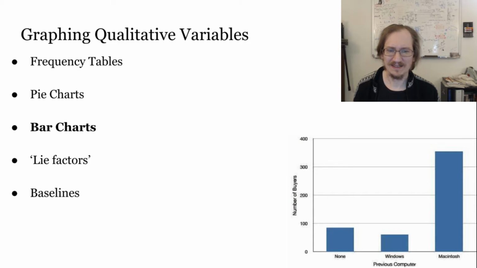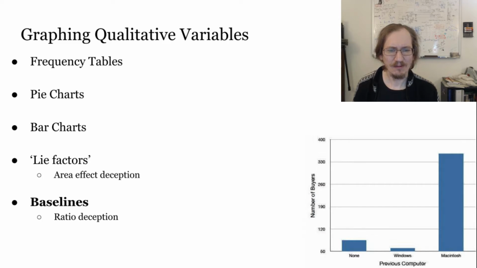chart, it's the same information as this bar chart, but look where we're starting our y-axis. We're not starting the y-axis at 0 as here. We're starting the y-axis at 50 or 60. So this bar chart actually creates a deceptive area ratio, right? So now it looks like it could be 20 times as many previous Macintosh buyers are buying new Macs as Windows buyers. So it's very deceptive, and you kind of want to avoid this as well.